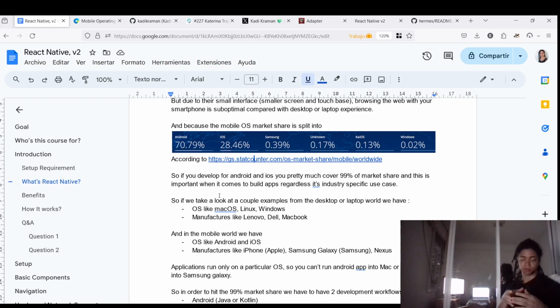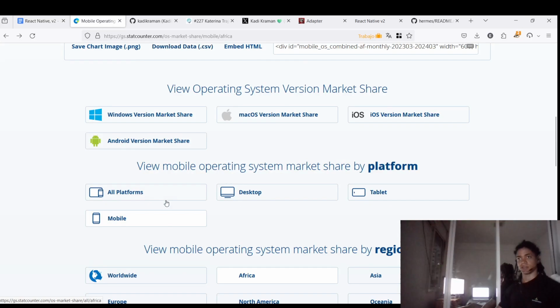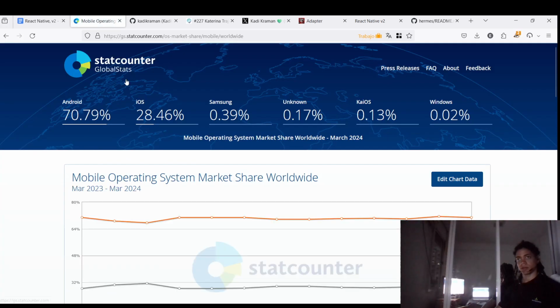In desktop or laptop, what you have is Linux, Mac OS, or Windows, and particular devices that run these OS, like Lenovo, Dell, or MacBook. It's similar to the mobile world, where we have OS like iOS and Android, which run on iPhone in the case of iOS, or Google, Samsung, and Nexus with Android. This is a worldwide statistic. Exactly.